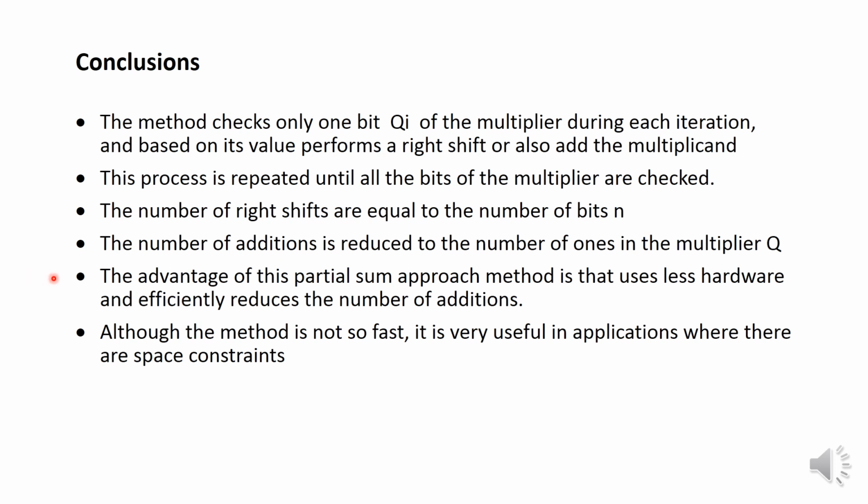The advantage of this partial sum approach method is that it uses less hardware and efficiently reduces the number of additions. And although the method is not so fast, it is very useful in applications where there are space constraints. Also, in this session, the flow diagram and the hardware circuit of the partial sum approach has been presented.